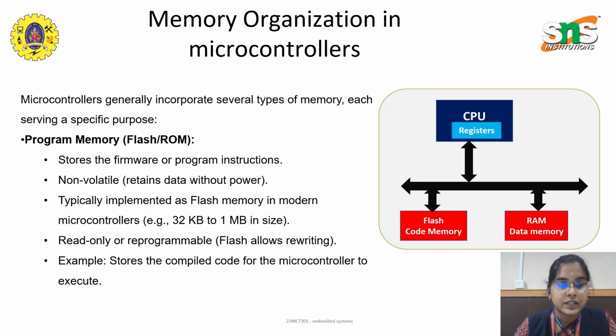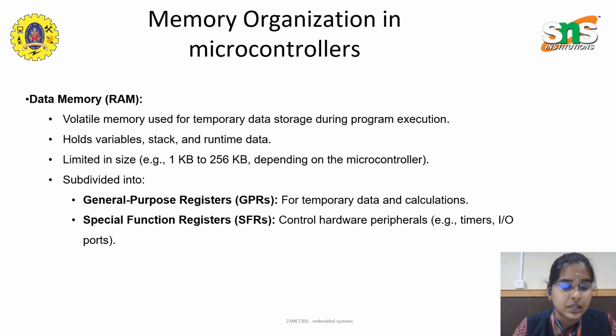And next one is read-only memory or reprogrammable memory. As we know, flash allows the rewriting options, for example, to store the compiled code of the microcontroller to execute. And next one is data memory. Volatile memory used for temporary data storing during the program execution, holds variables, stack and runtime data. Limited in size, for example 1 KB to 256 KB, depending upon the microcontroller which we have designed.